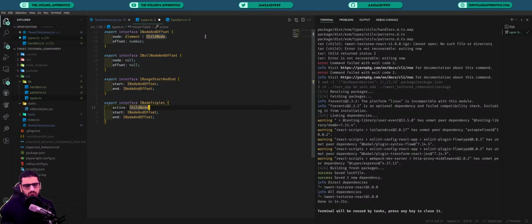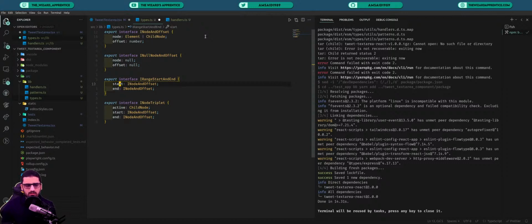But yeah, I'll keep it like that, because technically we're not passing start container, we're just passing nodes. They just happen to have the same type and similar structure to what we're using here.